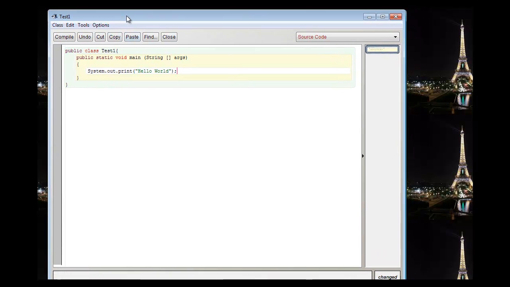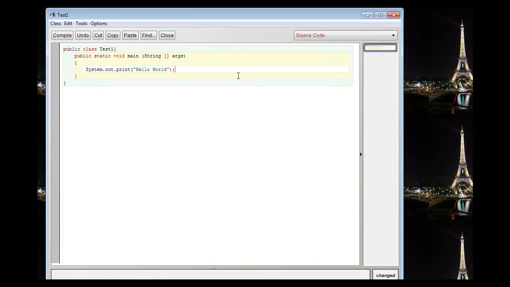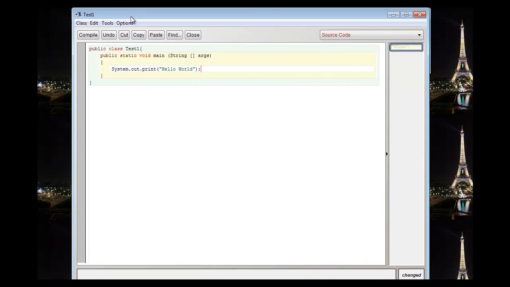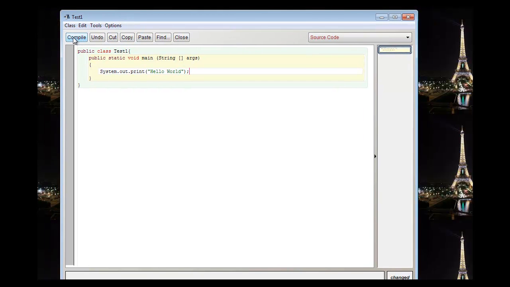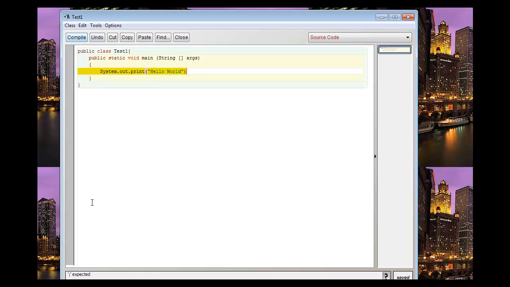So all this is going to do is write the words hello world, and once we finish that, we're going to hit compile. Compile is basically going to save it and make sure there are no errors, so it can print what's printed here. So we can compile. It'll say no syntax errors. If, for example, you were to forget a semicolon, you would compile and it'd highlight this line and say semicolon expected. So it'll help you out and say, hey, you're missing a semicolon.